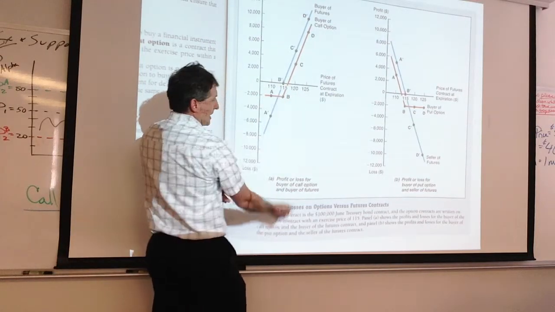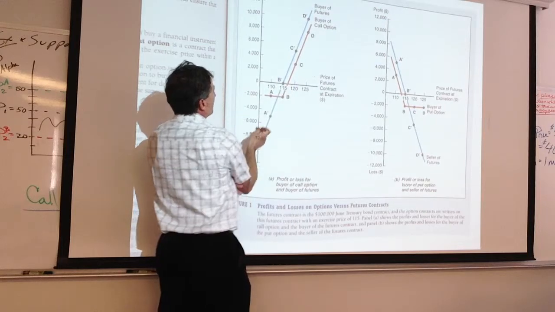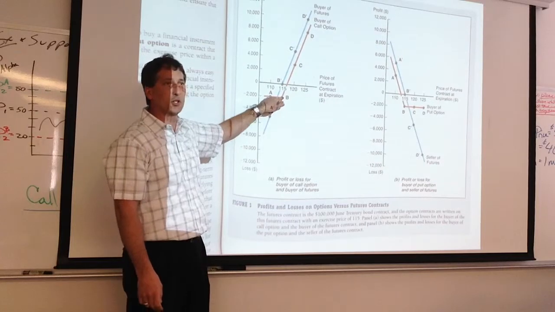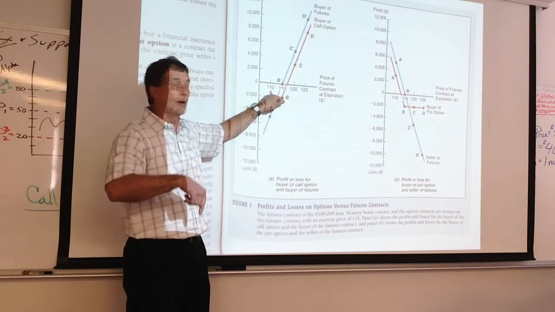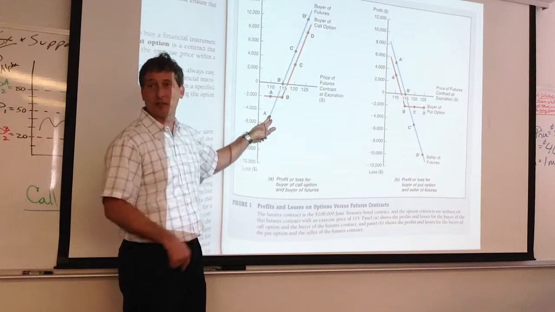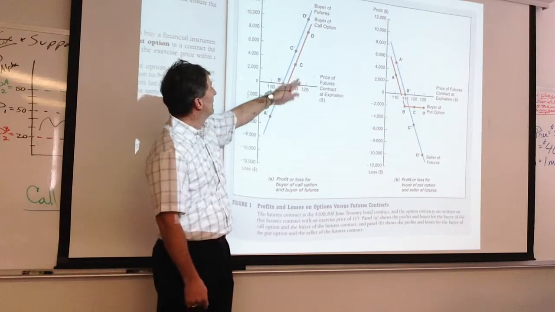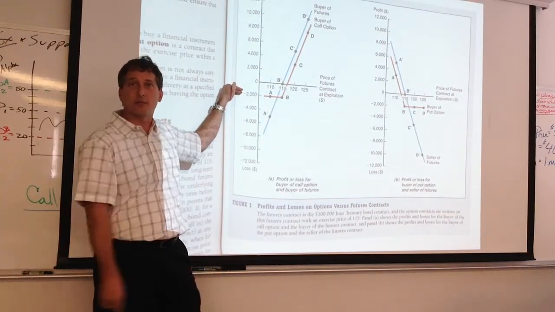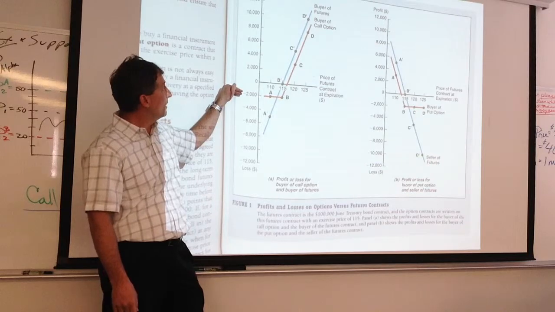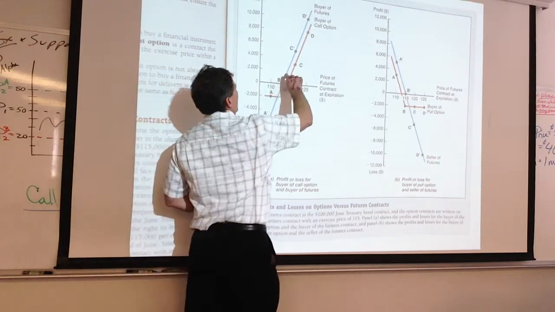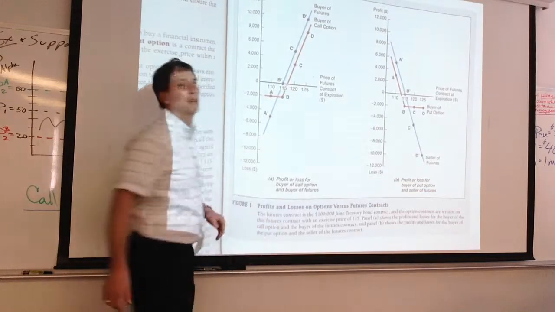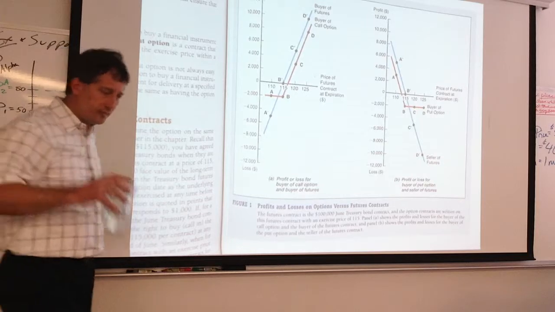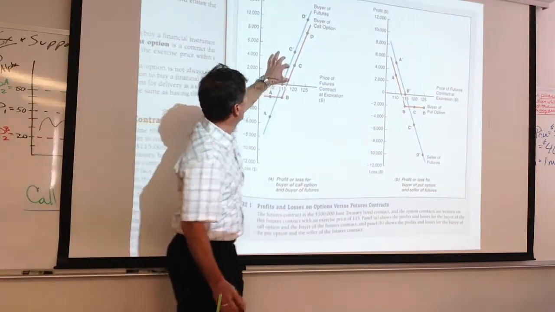So in this example that they're doing here, that we had at 115, you can pay a premium for the option, which limits your downward risk. With the futures contract, you could be down here and still lose more money. With the option, we're going to lose at most the 2,000, the option price. The vertical distance here is what? The premium, right? So this 2,000 is the difference.